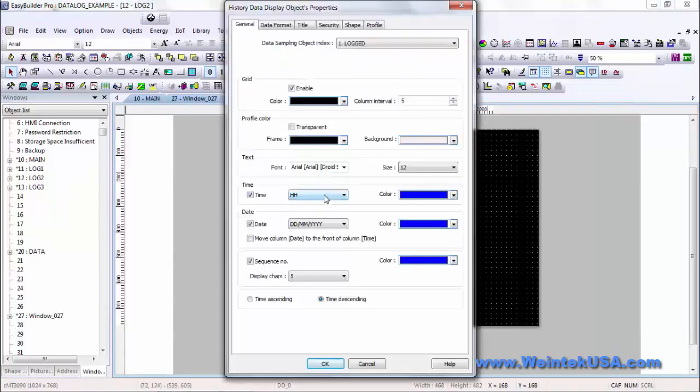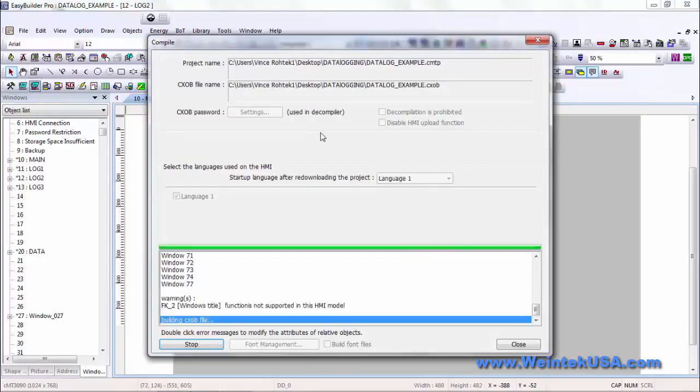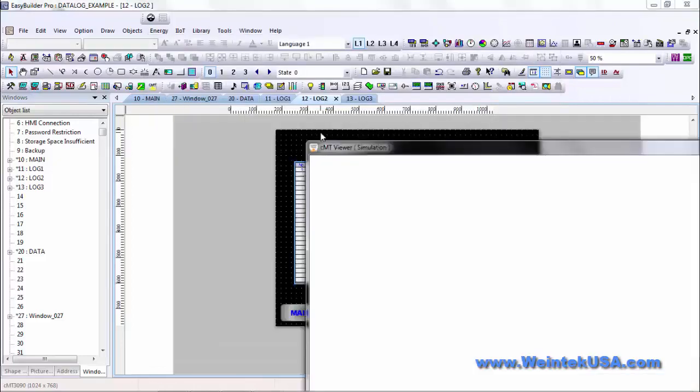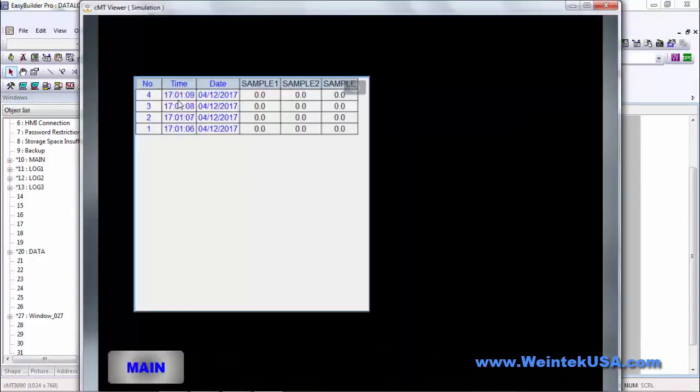You can see there I was just displaying the hour. Let me change that format up a little bit. Look a little better. That looks a little better.